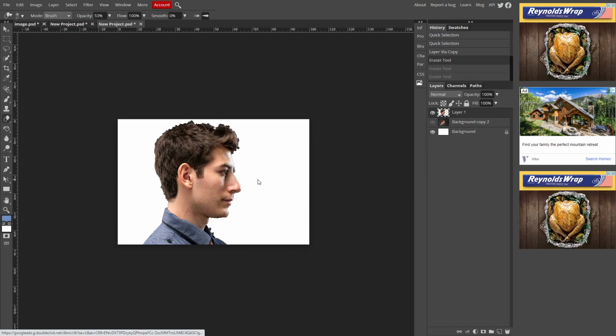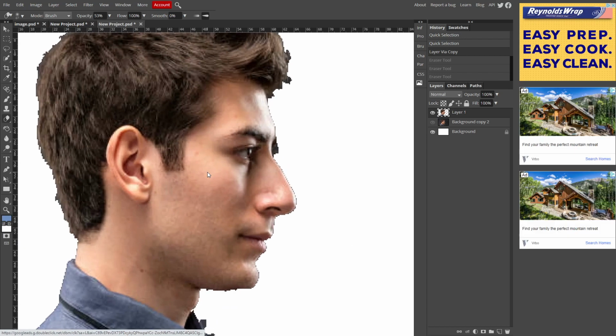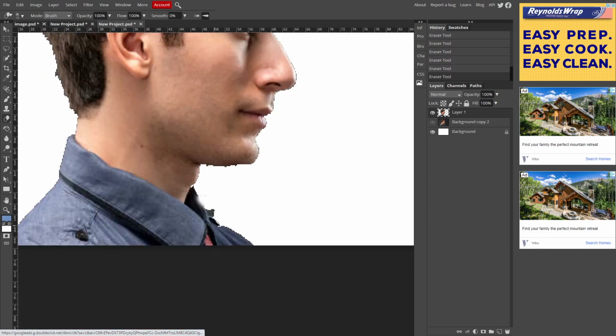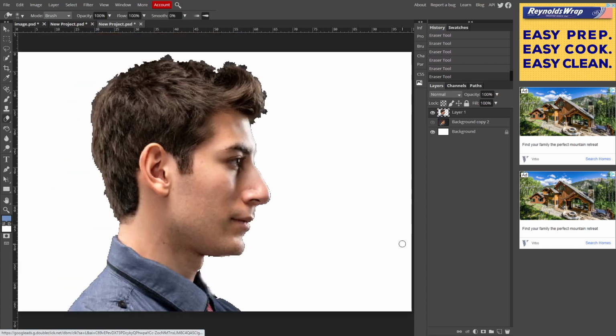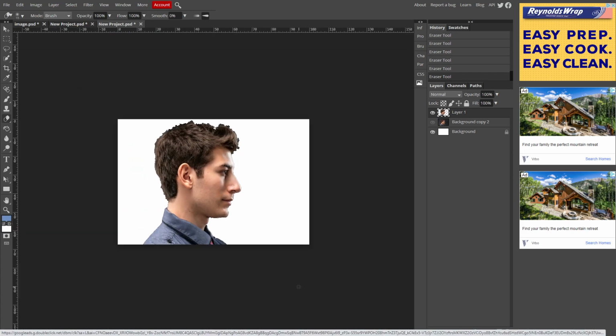It's a little too much. Zoom in. I'm going to increase the opacity. I'm going to reduce the brush size here. I'm going to do that a couple spots over here. And like I said, this is not majorly important because I realize you guys are using Photopea, which is not as good as Photoshop. But for now, that'll be fine.